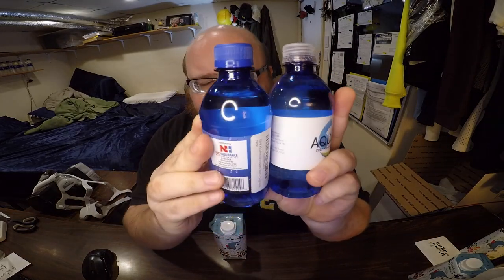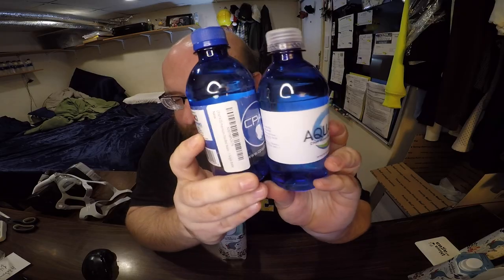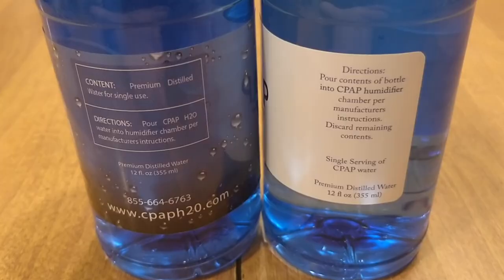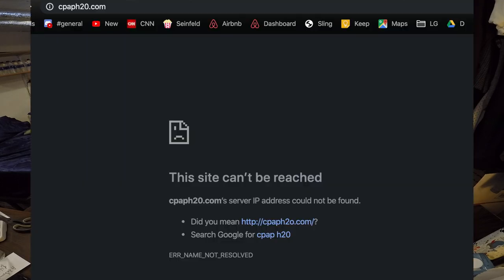With the CPAP water, like I said, it's not really made to be drunk, so it's a little unfair to include it. I didn't have much to say about CPAP water alone. These are vapor distilled. I wonder if they're from the same company — the bottles say they're bottled in different places, one in Georgia and one in New Jersey, but they look so similar and say the same information on the side. One brand's website doesn't even work anymore.